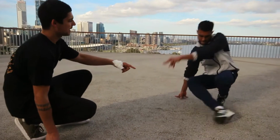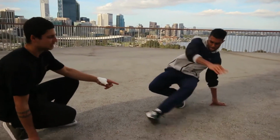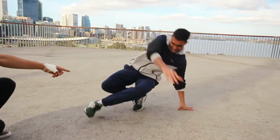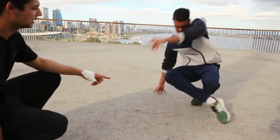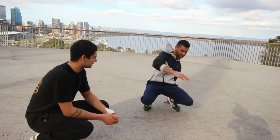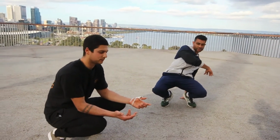So going like this, and he's working on his hip control. See how his hips are opened up, and he's actually keeping them up. He's not actually sitting into it. Now, yes, that's good. Thank you very much. Okay, so that's pretty much all of it for the 6-step, okay?